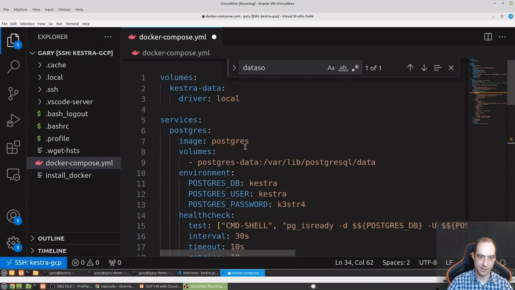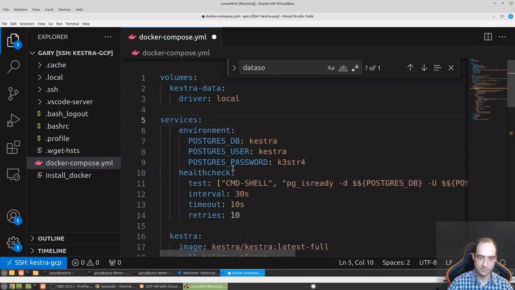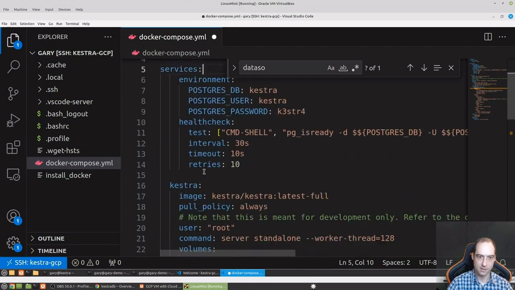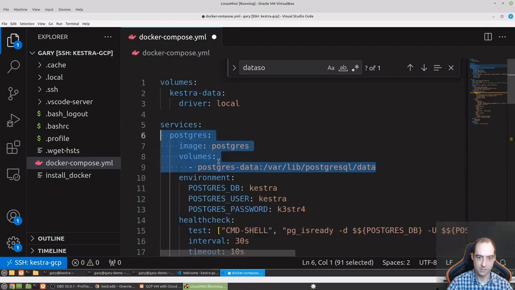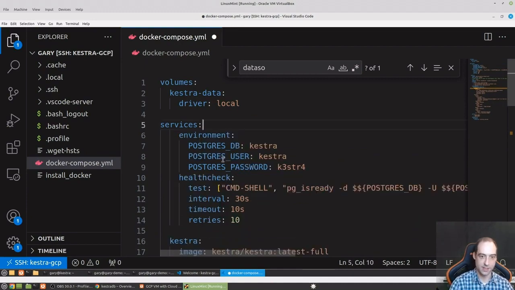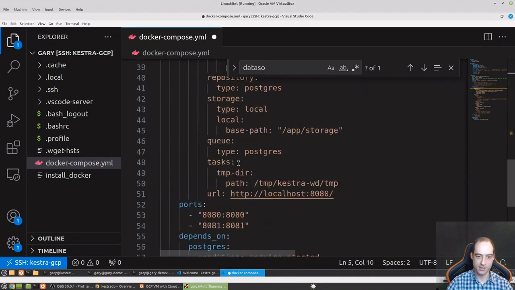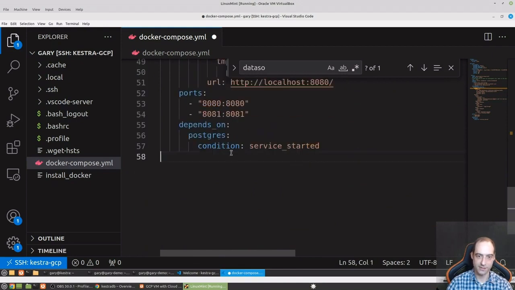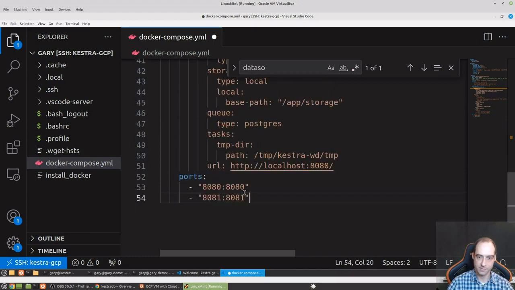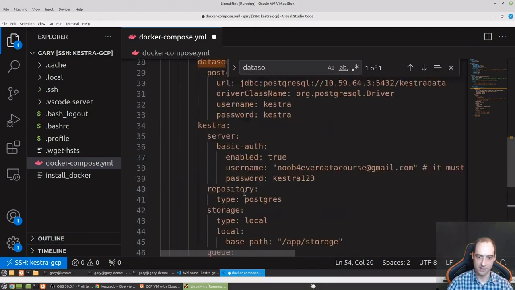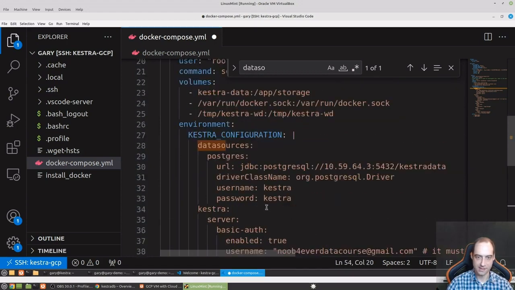Let's look through here. Don't believe we need the Postgres service anymore. Yeah, we don't need that anymore. So let me go ahead and remove that. And then we will also get rid of depends on Postgres here at the end. And just kind of giving that a glance.